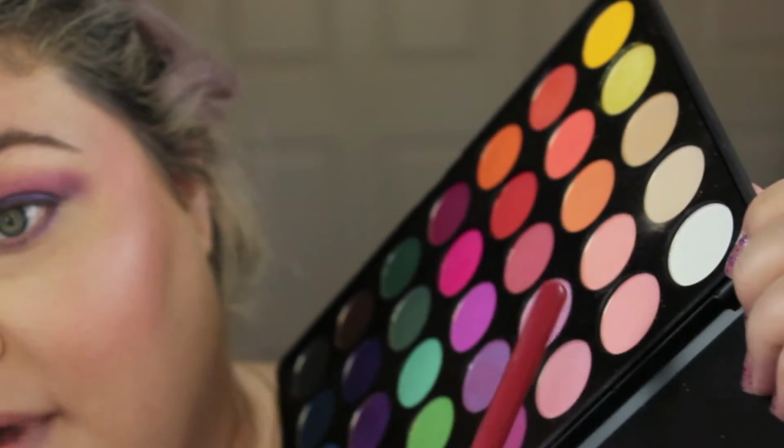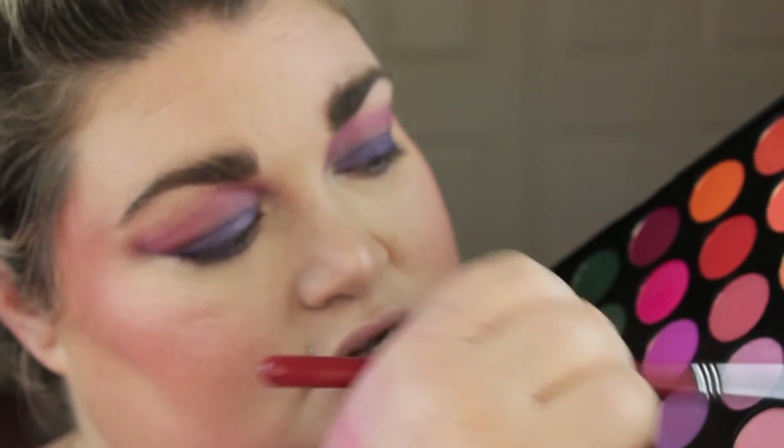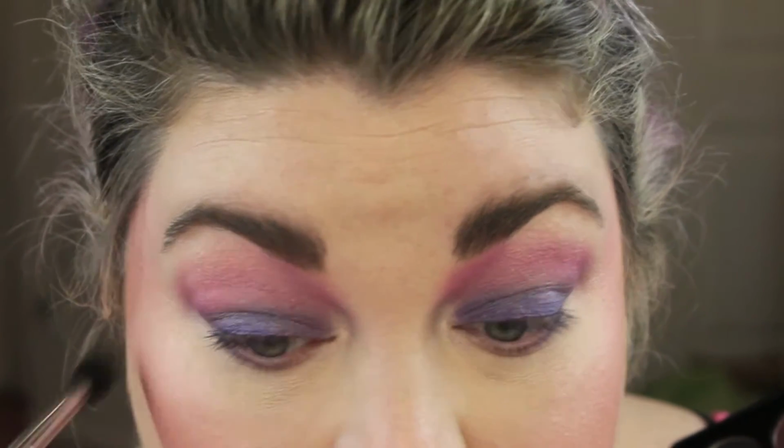Okay, so I'm going to go ahead and kind of tone down this pink a little bit by using a lighter pink. So I'm going to grab this shade right here and a big fluffy brush, tap off the excess, and I'm going to place it right here. This will soften it a bit.